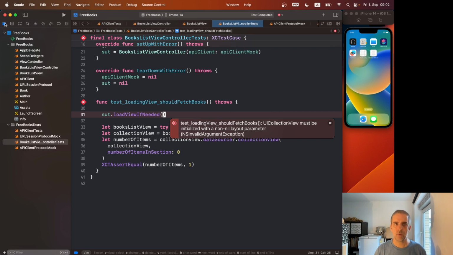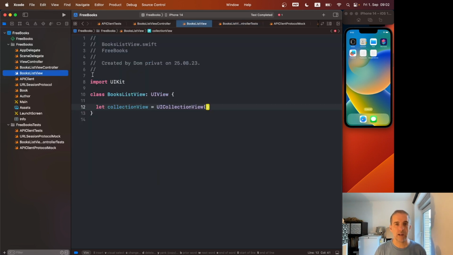Yeah, that is what we expected last time, but we didn't get a failure from the compiler. And the compiler didn't complain last time because this books list view wasn't used by anything. Now it's used by the view controller. Now the compiler checks it and it sees this doesn't work this way.